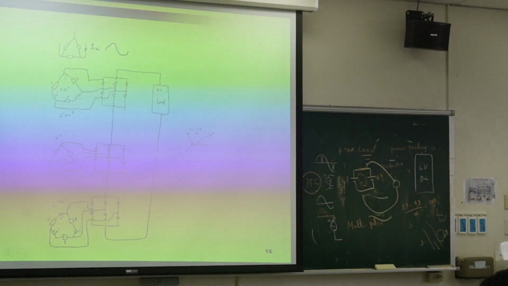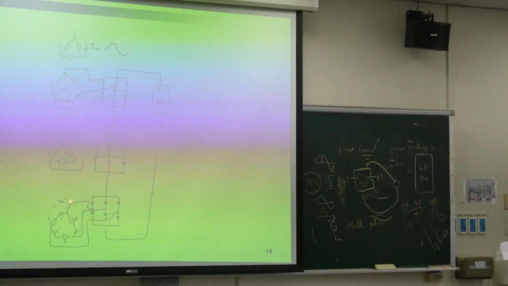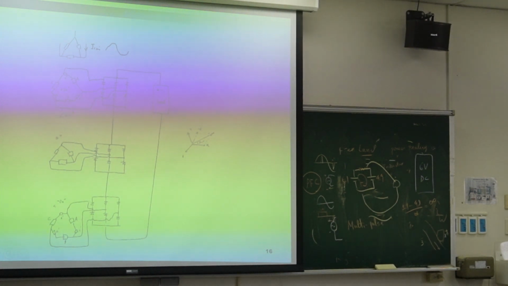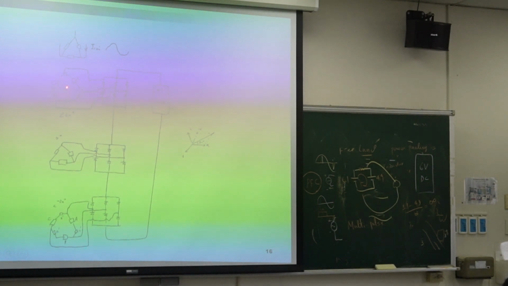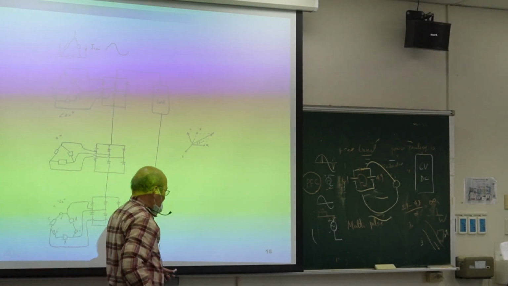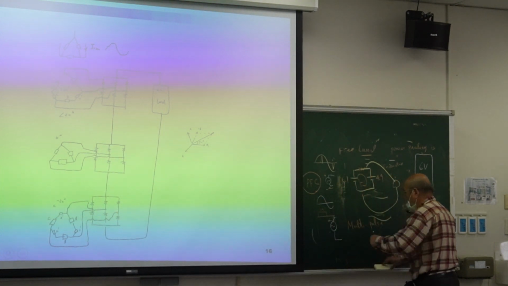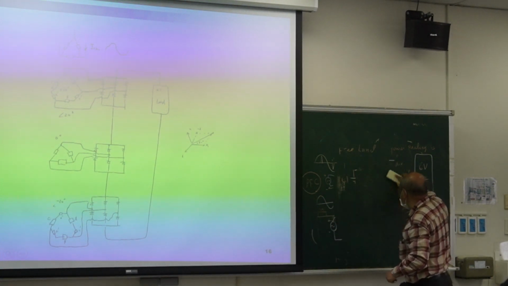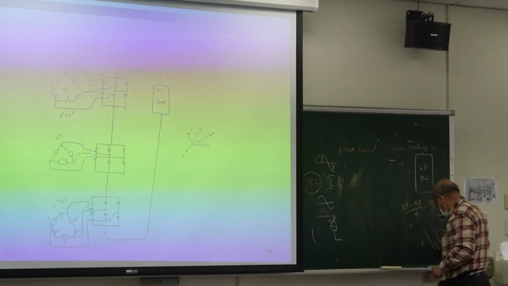Then ABB proposed another idea. He said if I can design a special transformer like this, like this, like this, then I have 3 transformers. This is second winding, second winding, second winding, and I have primary winding here. So primary winding is this current plus this current plus this current. Then I can get a sinusoidal waveform. But the problem is I need a 20-degree phase shift. So how can you design a transformer with 20-degree phase shift?